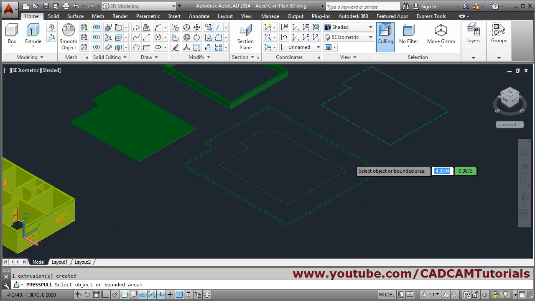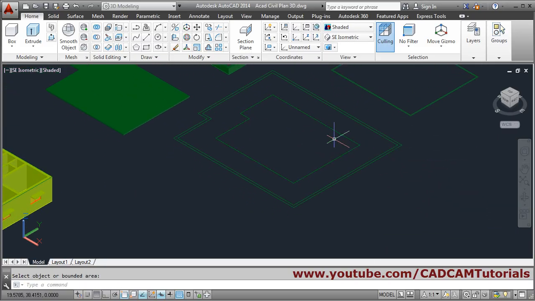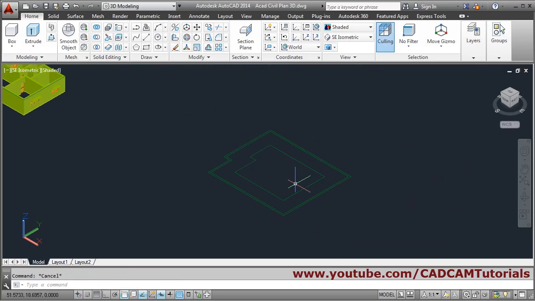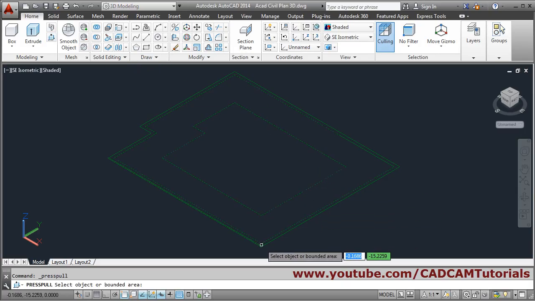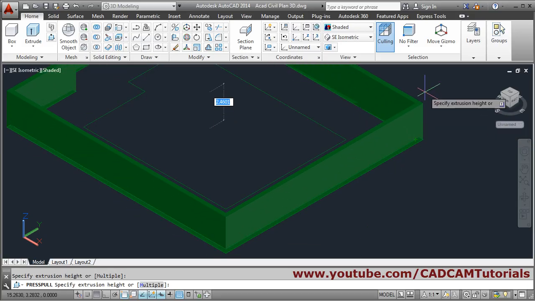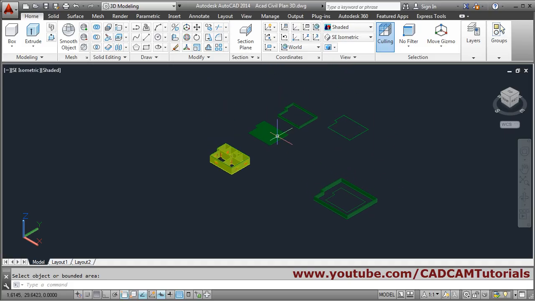Then next will be this. We will just move it away so that it can be properly press pulled. Just move it. So we'll use move, select object, enter, take it to an empty space, then zoom it, then press pull. That point is there. Click there and give the height of 1.5. Escape. Then this is the plinth length.